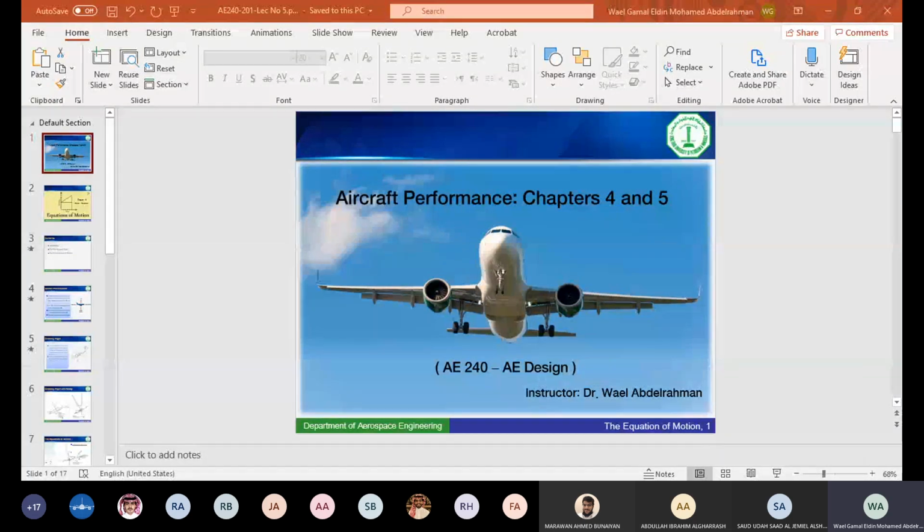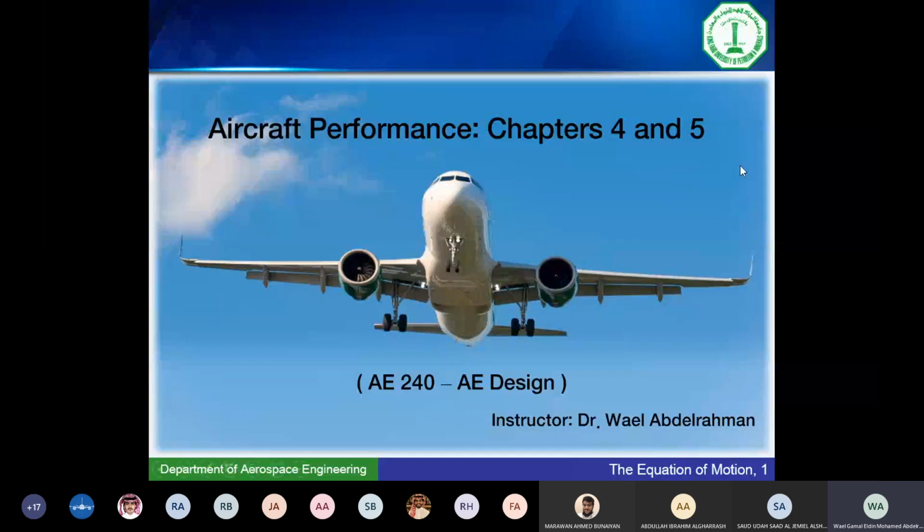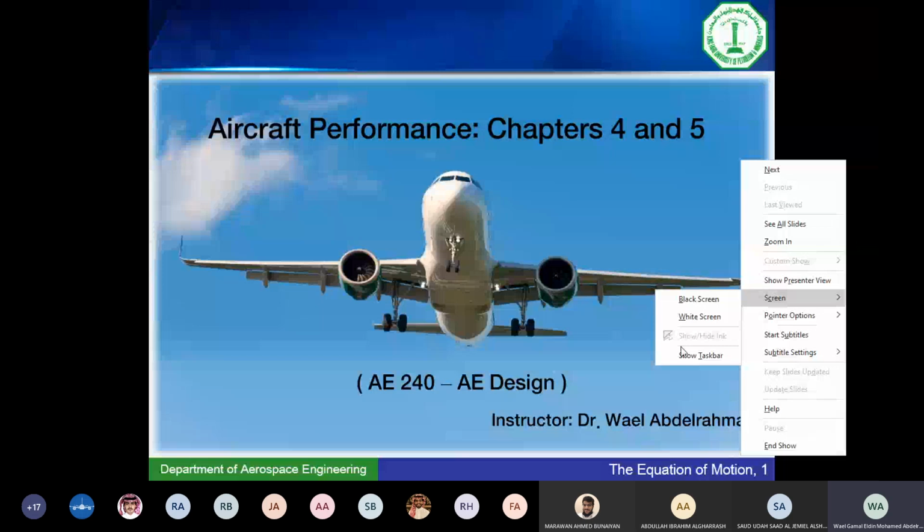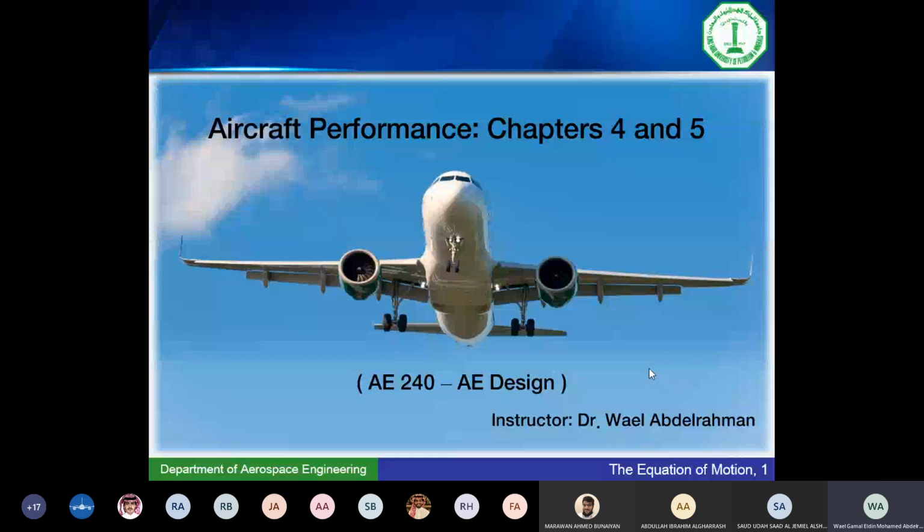Okay. So if there are no questions, then we are going to start today the basics of performance. We have done basics of aerodynamics, we have done basics of propulsion. So today we are going to see, inshallah, basics of the performance. That's going to be in chapter 4 and chapter 5. Chapter 4 is a very short chapter with no examples, no problems whatsoever. It's just deriving the 3 equations of motion of the aircraft, just listing them, how they were obtained, so that we can use them in chapter 5 to study the performance.